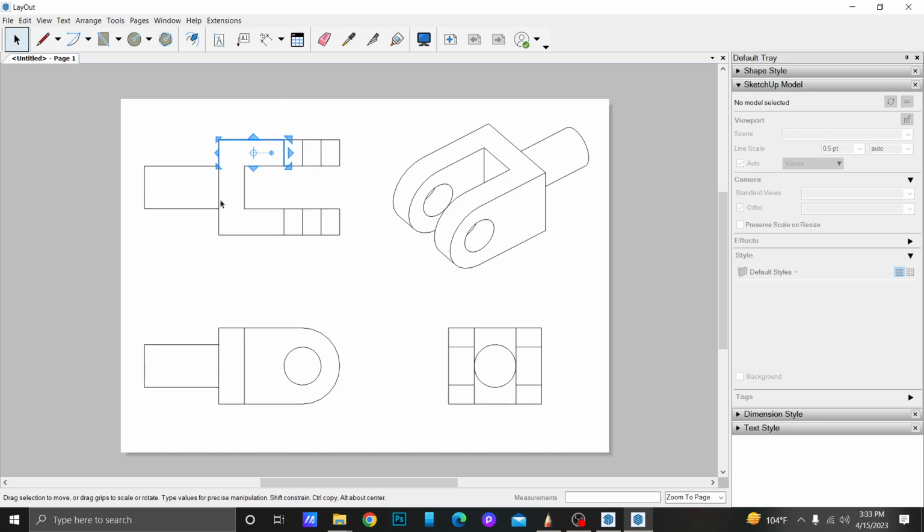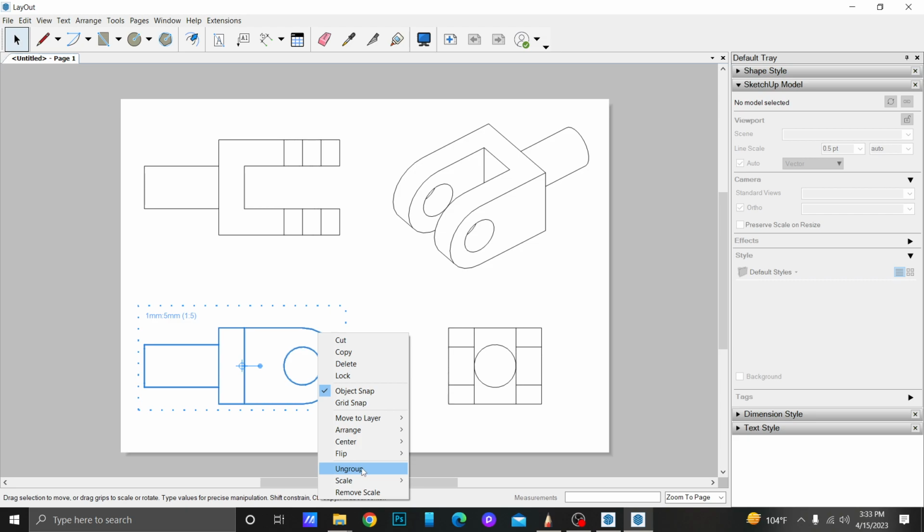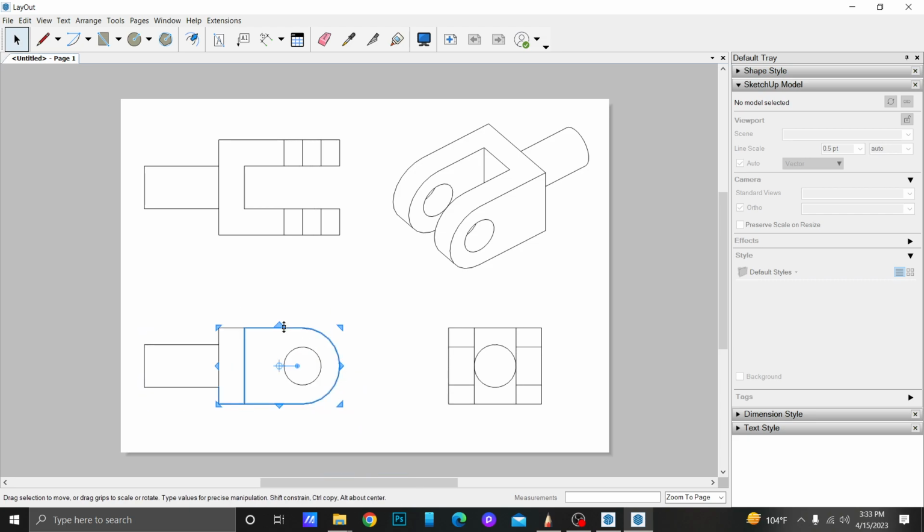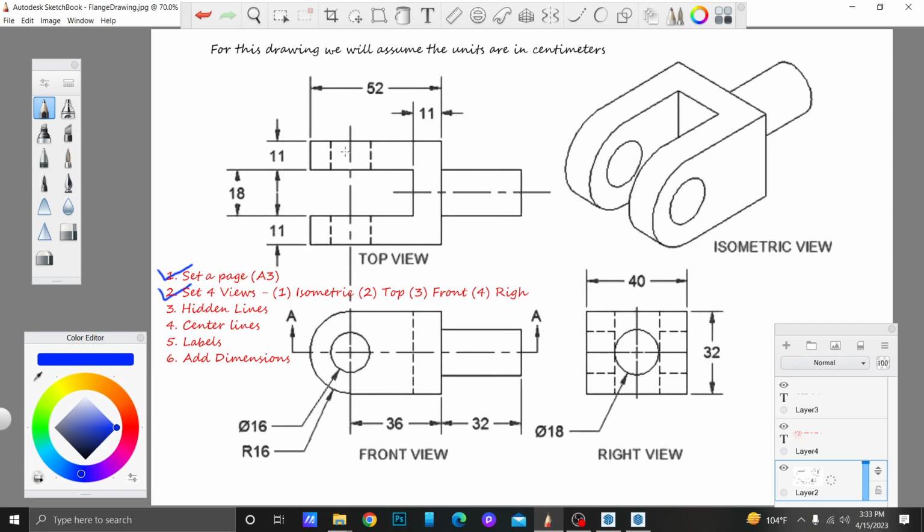So now if we click on the line, again we have to ungroup twice. Now you can select all these different lines of your drawing. This one also we right click, ungroup. So we check if we can, yes. Also this one we ungroup. Okay. So now we can select all these different lines. Now see, we have to make these 4 lines dotted, this line dotted, and these lines dotted. These lines we have to make dotted. So we have to be able to select these lines.